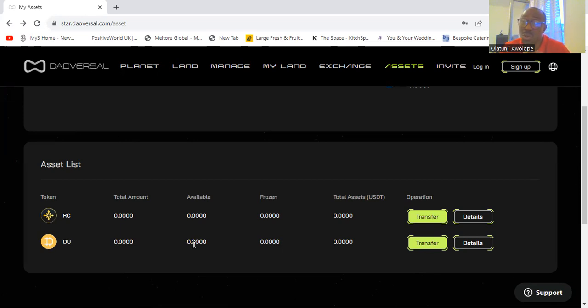For the benefit of those who thought probably the moment they get to Daoversal, immediately we start withdrawing all our locked-down pending rewards in Hyperverse or Hypernation that we have now transferred here. We have that optimistic mind, according to the information we're hearing, that the moment we get there, we start withdrawing and withdrawing and withdrawing. That is not true. I can tell you that one for free. That is not true.